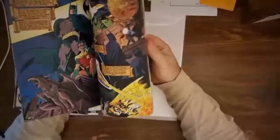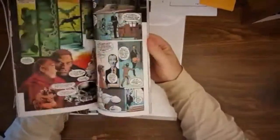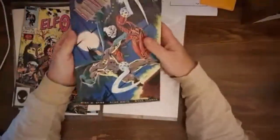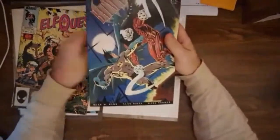Basically, he blames Batman for the death of Cho Chill, who is his father, and then he also has a son that's in this. And so it's about him trying to get revenge, and that's why it's called Full Circle. The whole thing just coming back around. So good stuff. Good stuff.